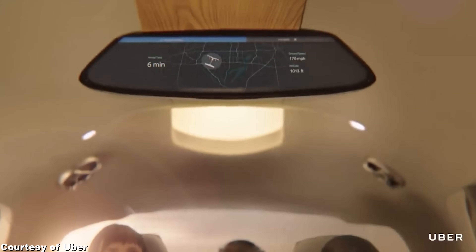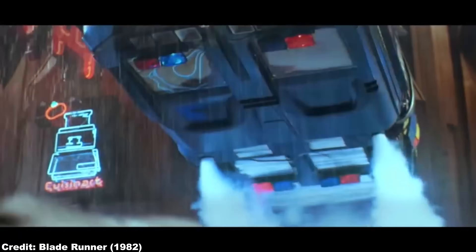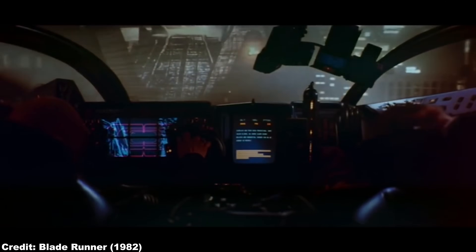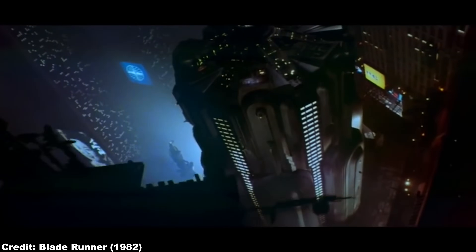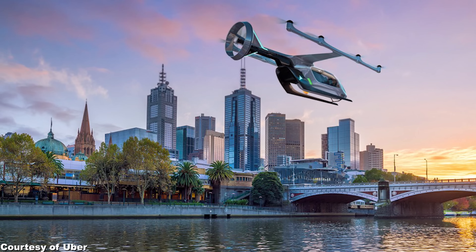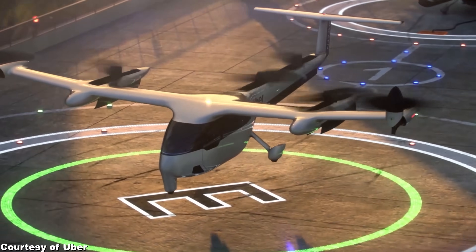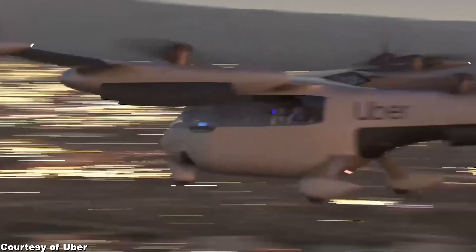There are two other cities where flying air taxi trials will happen very soon: Dallas, and get this — Los Angeles. Yes, soon we will see flying cars in LA. A few years too late for the 2019 prediction from Blade Runner, but hey, at least soon we will be able to fly over LA as in freaking sci-fi movies. Now in Melbourne, it appears that Uber is closely working together with regulators to make it actually happen, and they are really open towards the idea, wanting to move forward and allow for air taxi legislation as soon as possible. Realistically we can expect regular operation of Uber Air maybe around the mid 2020s.